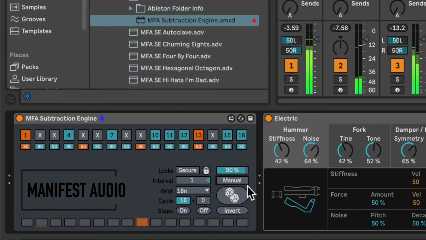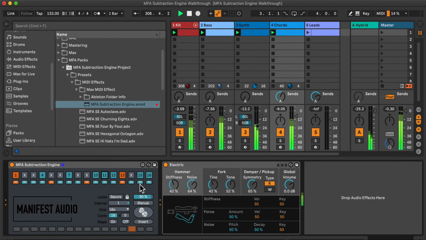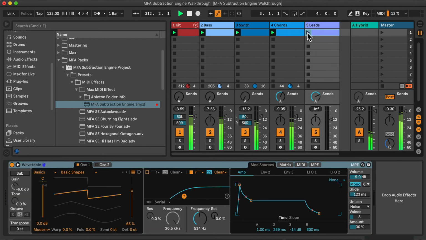Now, if I set this to an auto dice interval and I decide I like what it's done, I can simply toggle out of auto dice mode to sort of freeze the steps in their current state and possibly make further adjustments. There's one last feature I'm excited to explore, and I think it would make sense with this very busy lead sound that's about to come in.